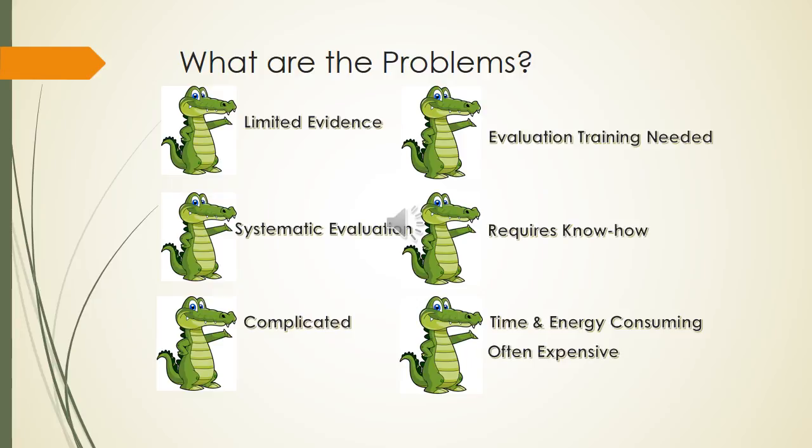Thirdly, many evaluations are very complicated. It's hard to understand what's actually being measured, what data is actually being gathered, and how the data is being analyzed. In many cases, it's just a textual analysis of, the scores went up or the scores went down, and that's it. And so in some cases, it's not very complicated. But in many cases, the evaluation is too complicated because of the statistical tests that are used, and the reporting is in jargon that many teachers and stakeholders don't understand.